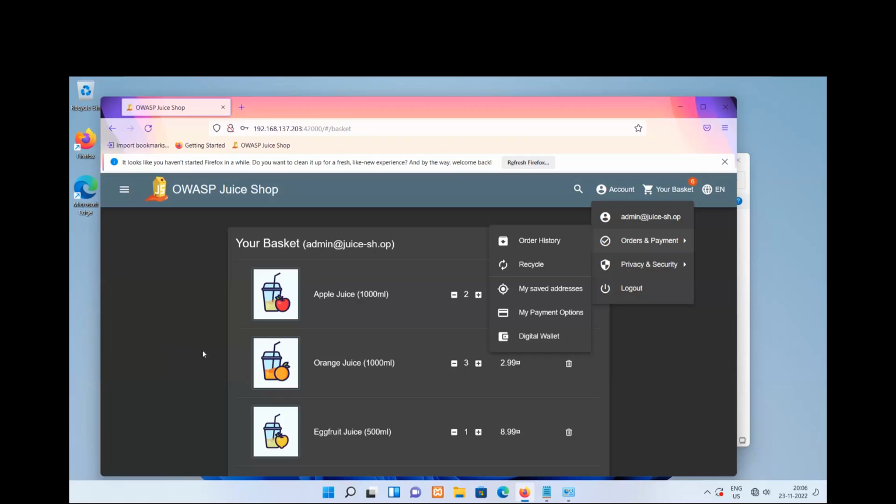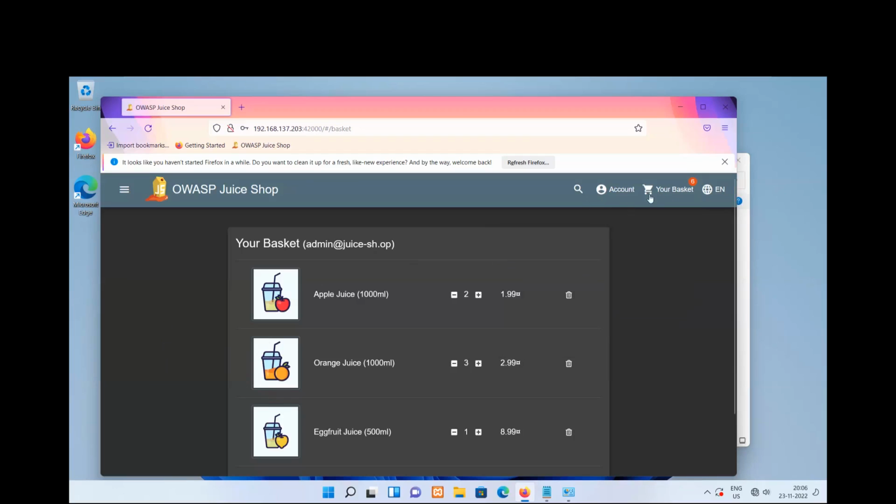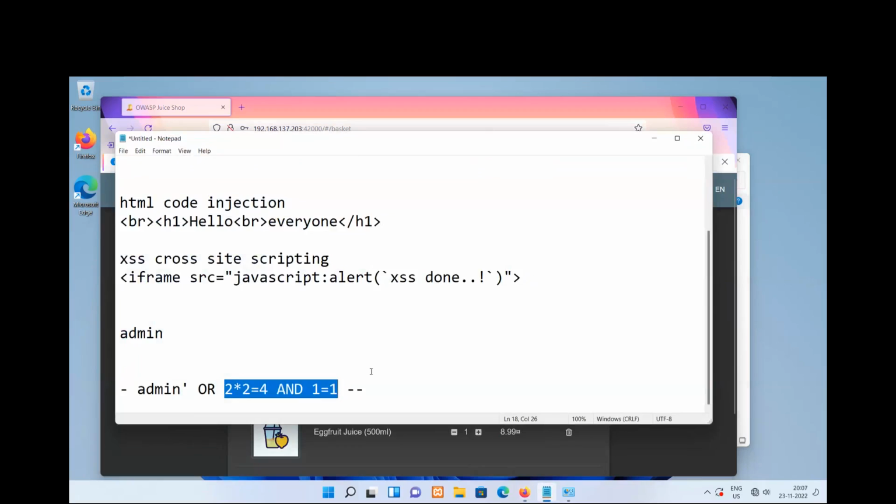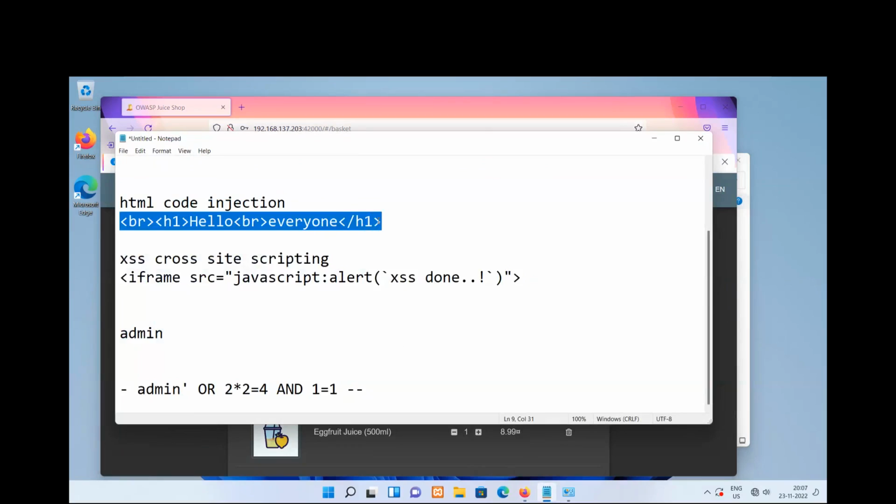So what's happening here is whatever data the end user is typing, maybe in the search box or maybe in the login page, is not being verified properly. Now just see, should your website permit an end user to type some kind of code like this in the search box?